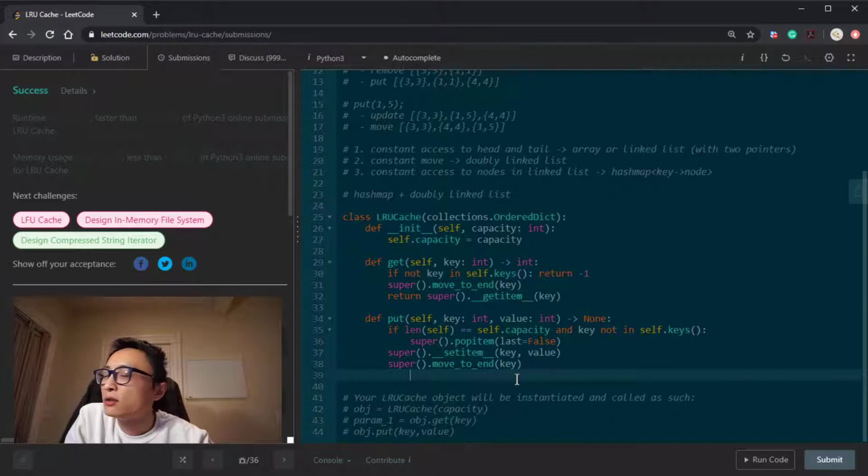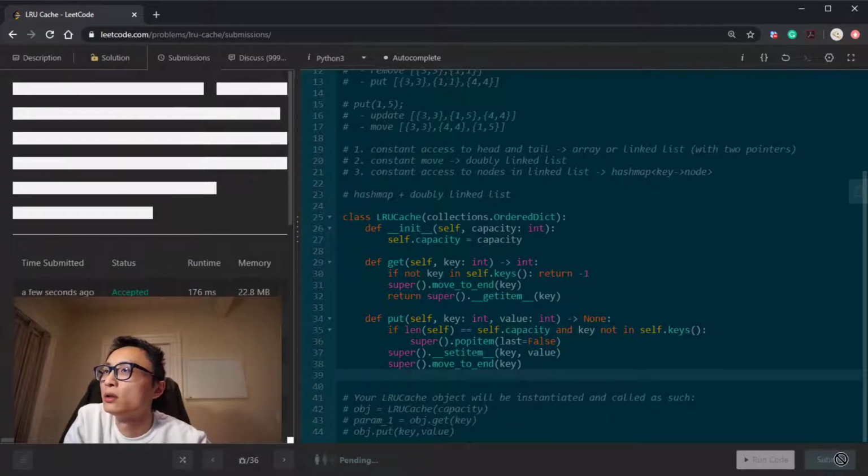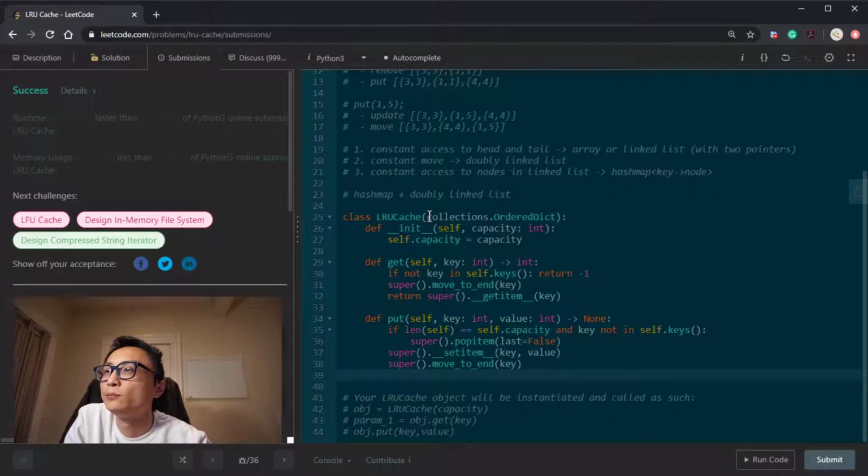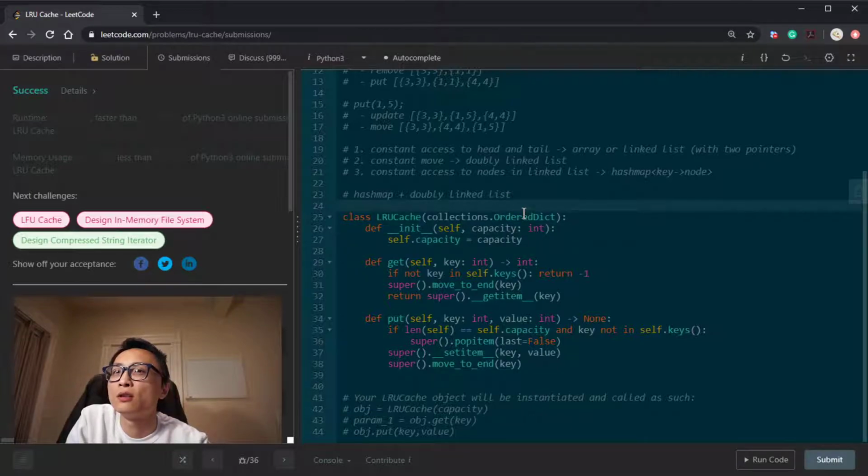So yeah, it looks nice, it looks good. So try to submit this one. There should be no difference, but somehow it's slower. Yeah, I like this better because there is really not much other than using the stuff from OrderedDict, so I think subclassing is more reasonable.